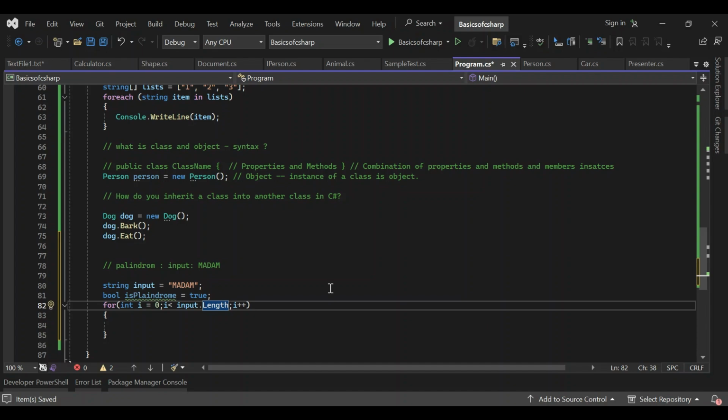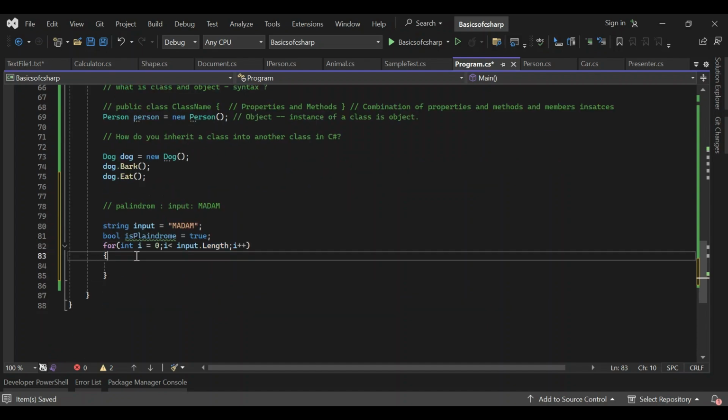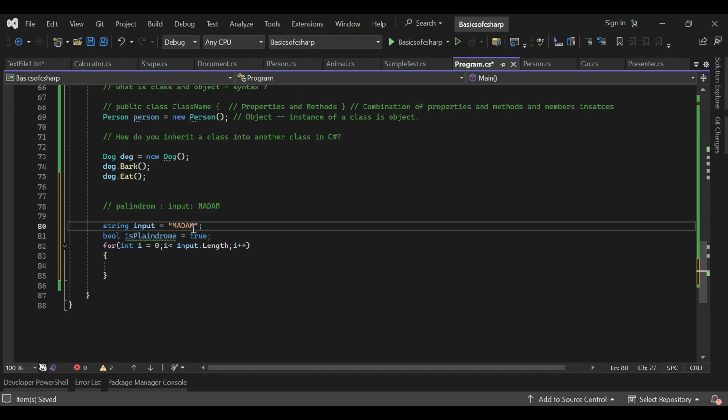But here, let me make a simple way of working. I want to check whether madam is a palindrome or not. If it is a palindrome, the half of the string is the same as the second half, vice versa, like the reverse of the first two characters, ma, is the last two, am. So that is the way we can compare.